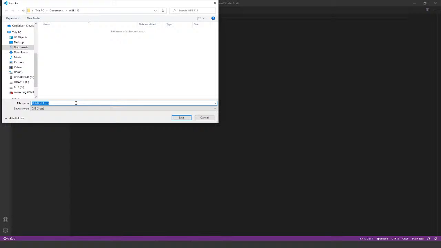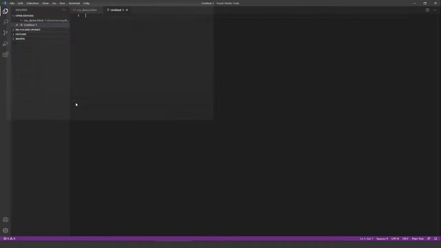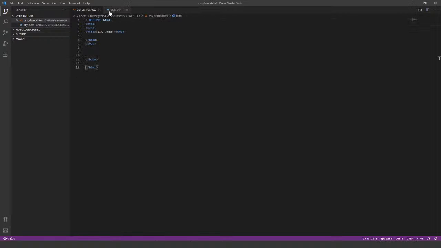And then this is going to be whatever we want to call it. We'll call it style.css for the purposes of this demonstration. So now we have ourselves a separate CSS style sheet here with our CSS underscore demo.html file here.